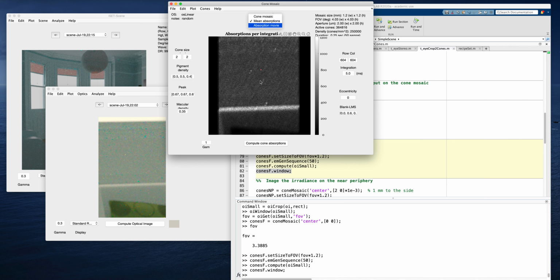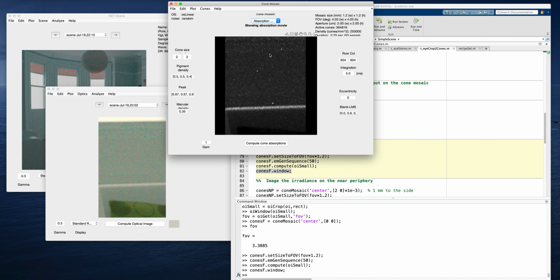In fact, let me just show you that the other thing I did was I turned on some eye movements. So that's basically how this thing would be moving at the back of the eye, according to the very nice eye movement model that Nicholas Kataris implemented here. This is, by the way, in the center of gaze, in the cone mosaic that was simulated for this. That's actually pretty big. I shouldn't have taken quite such a big region. That's pretty big, and this will come up as a cone mosaic.